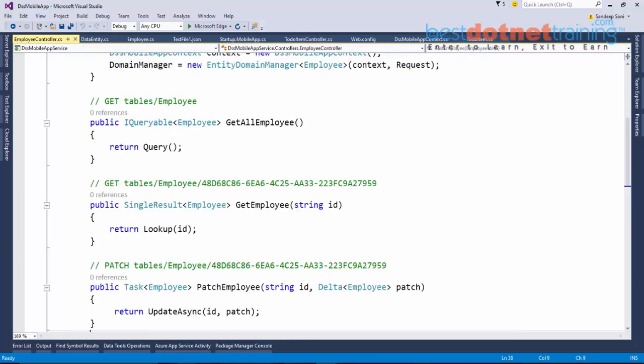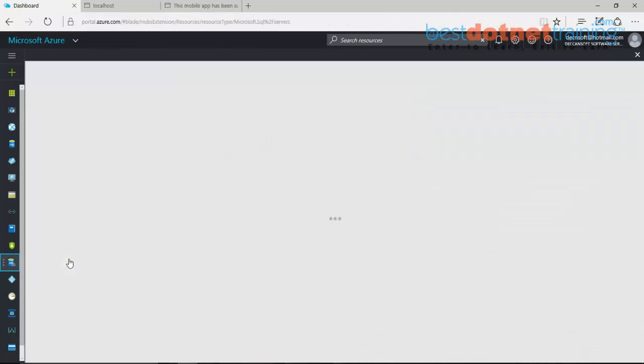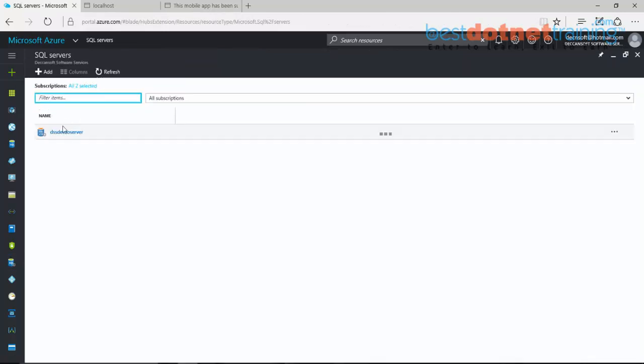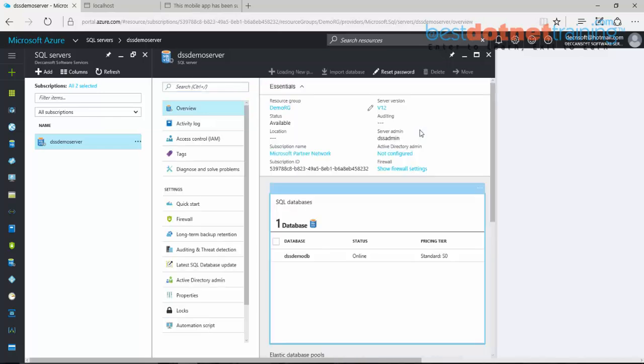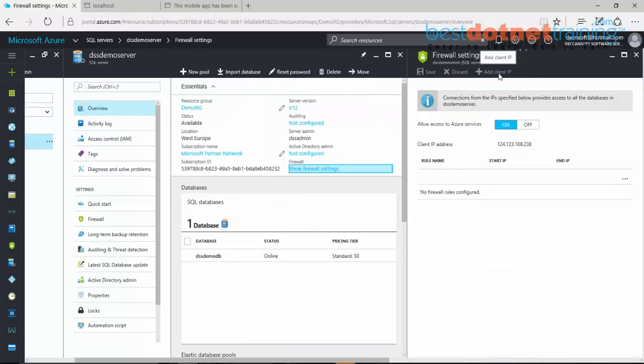But before we connect through Management Studio, we have to allow our IP in the database. The firewall settings. Show firewall settings and add client IP.